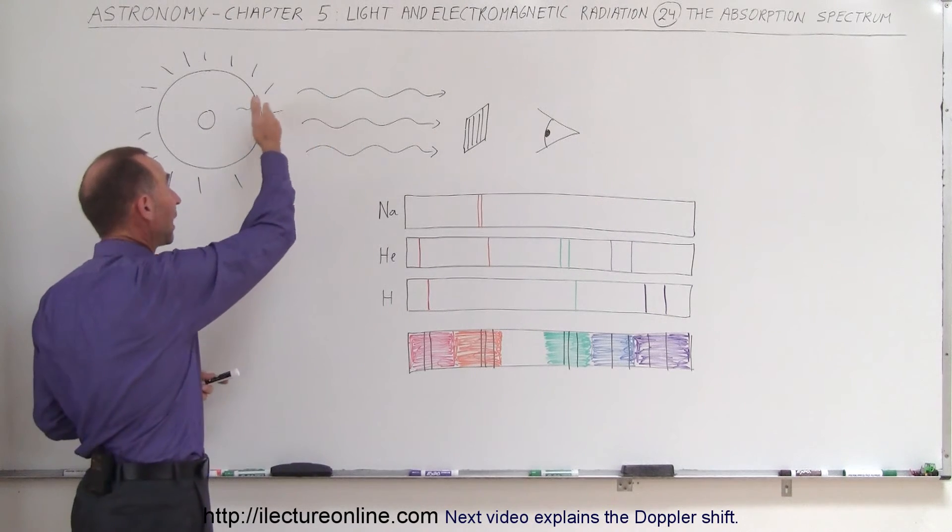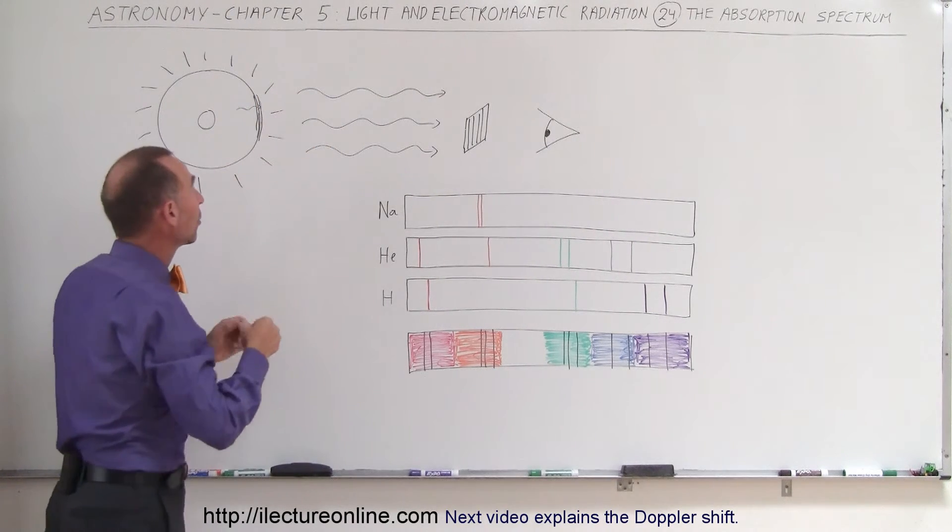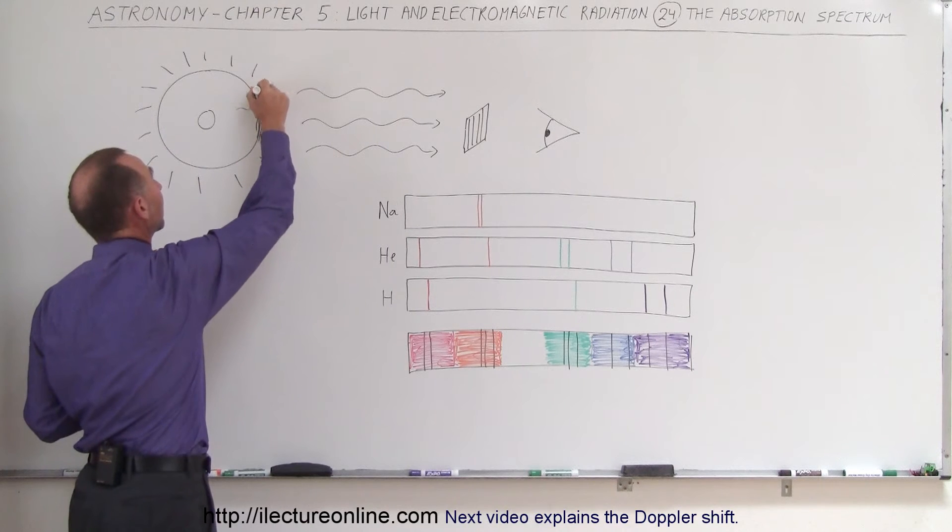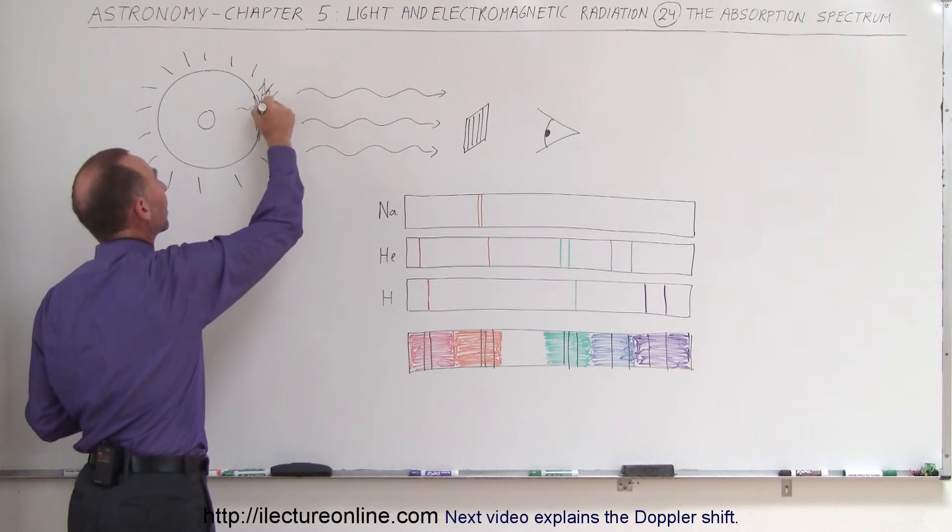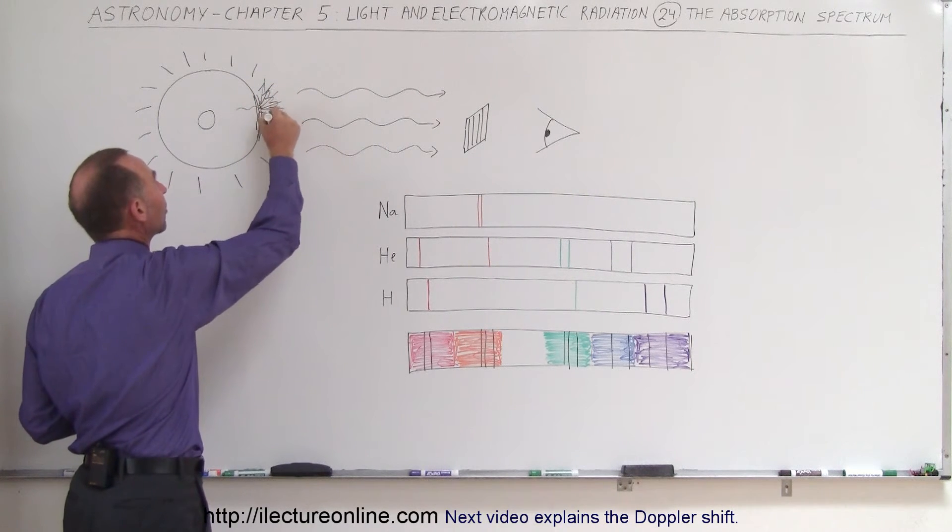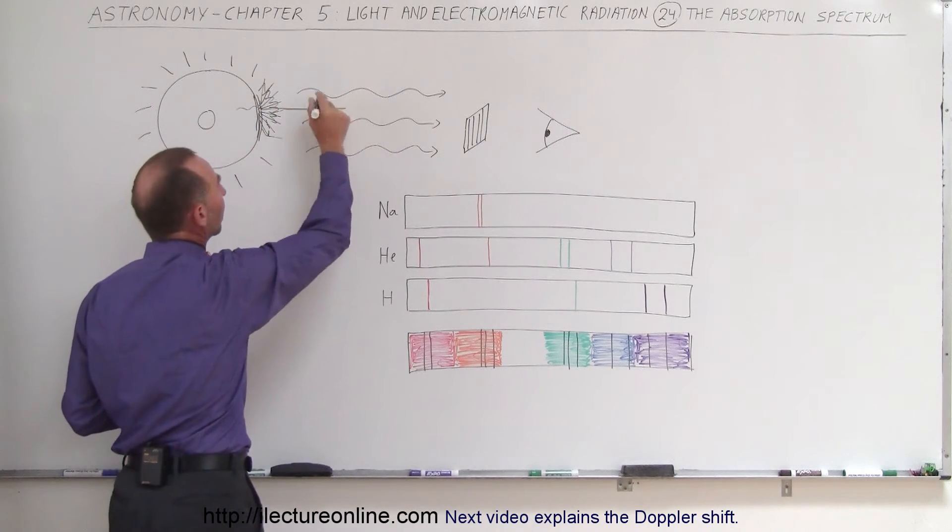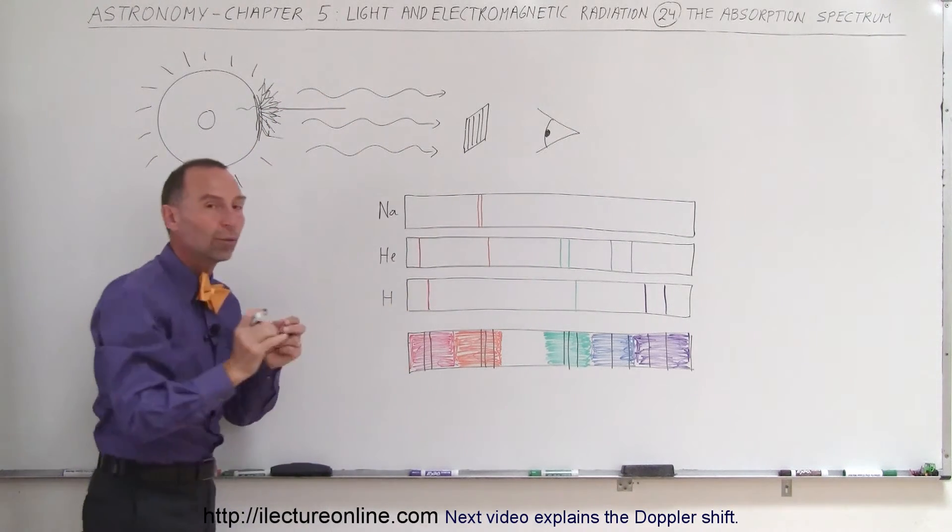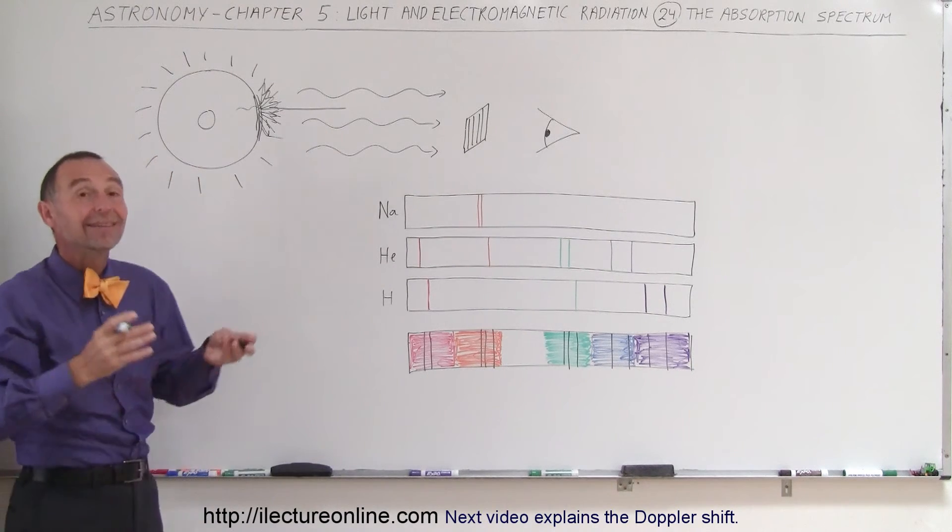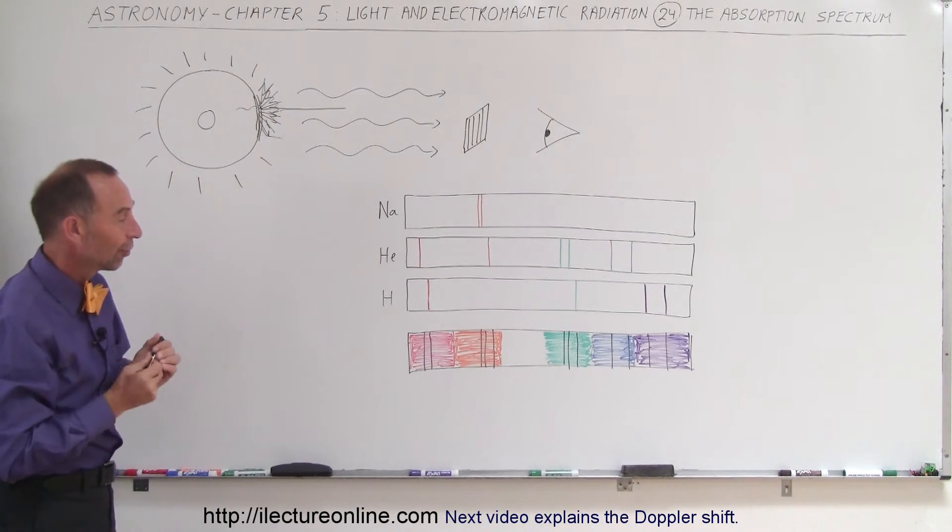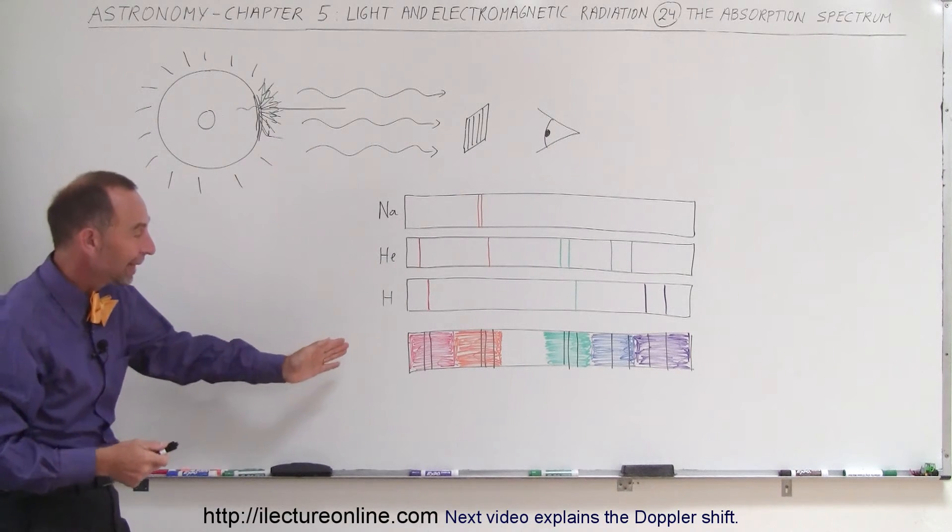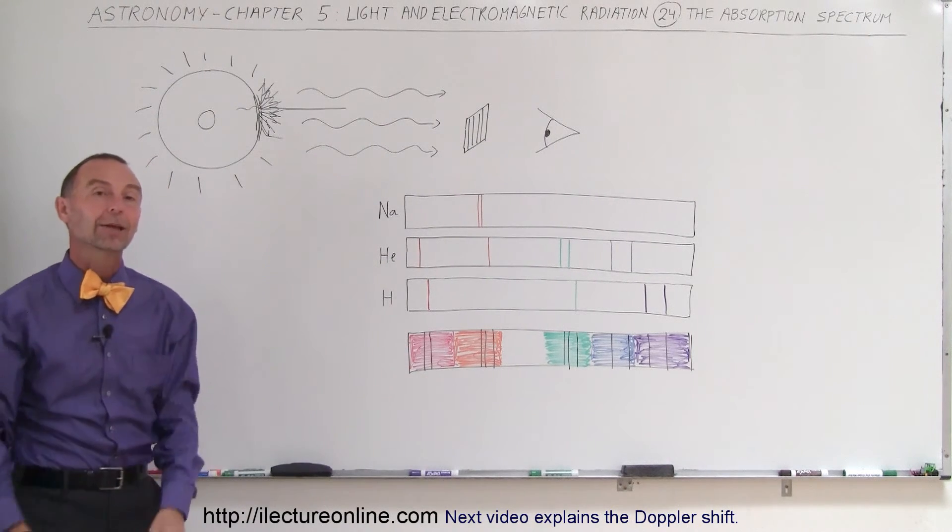Now, of course, they'll jump back down, they will re-radiate out. But when they re-radiate out, they radiate out in all different directions, and because of that, only a very small percentage of it will be directed directly towards the Earth. And because of that, those lines would be so less intense, I would say, so rarefied that you simply can't see them, and so they end up being missing.